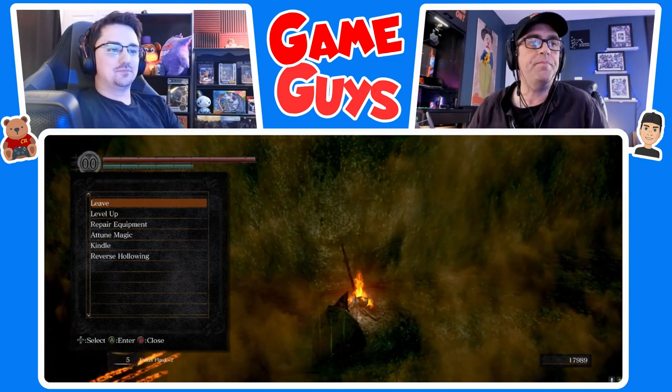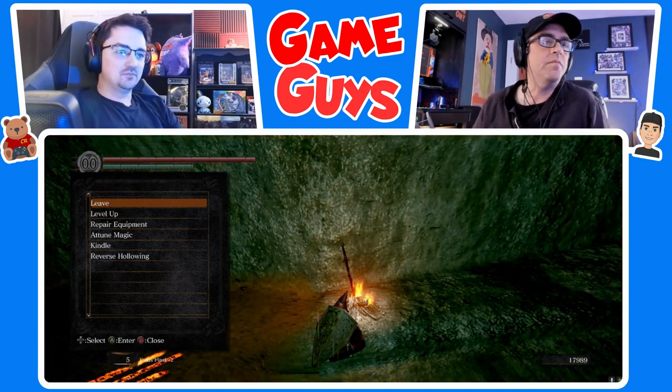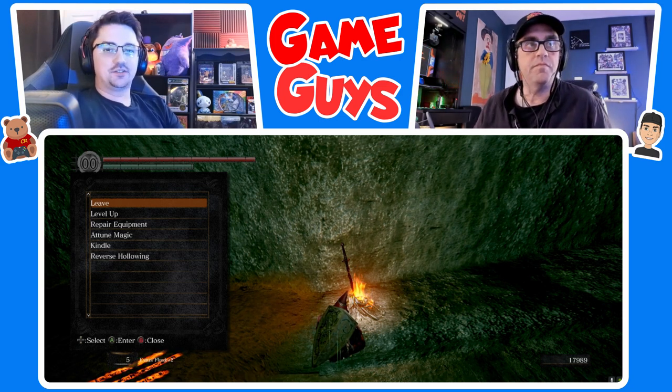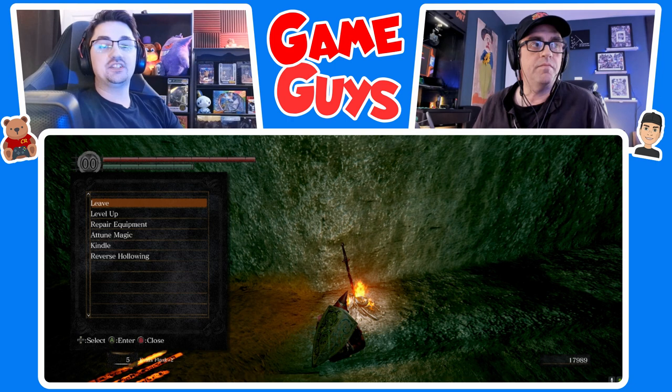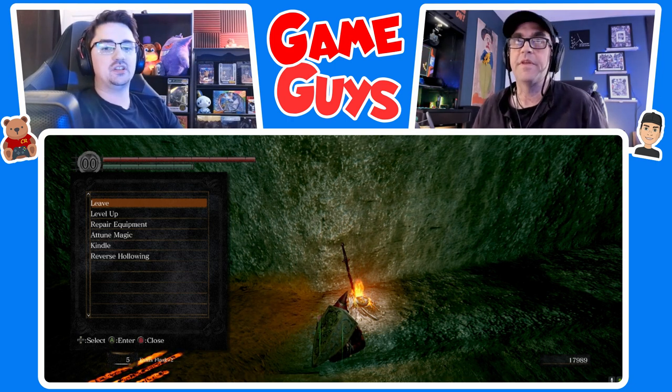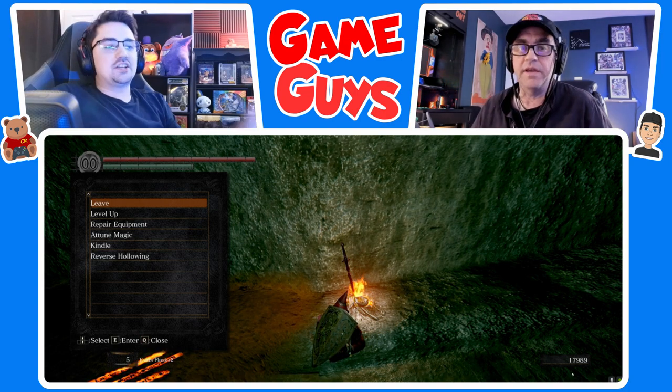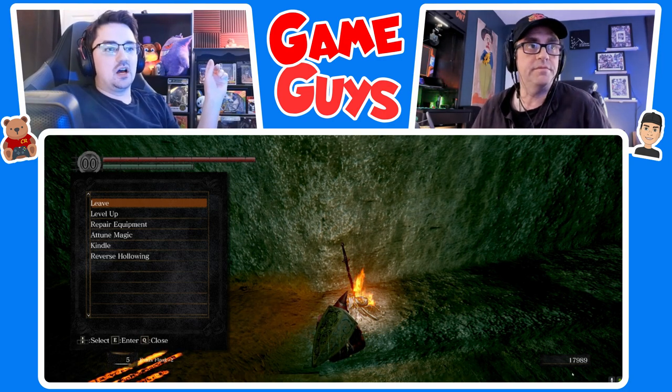So, just to let everyone know, off camera, Dad here grinded for green Titanite shards. He now has at least 10 green Titanite shards. I grinded all by myself. Okay, so here's what we're going to do now.